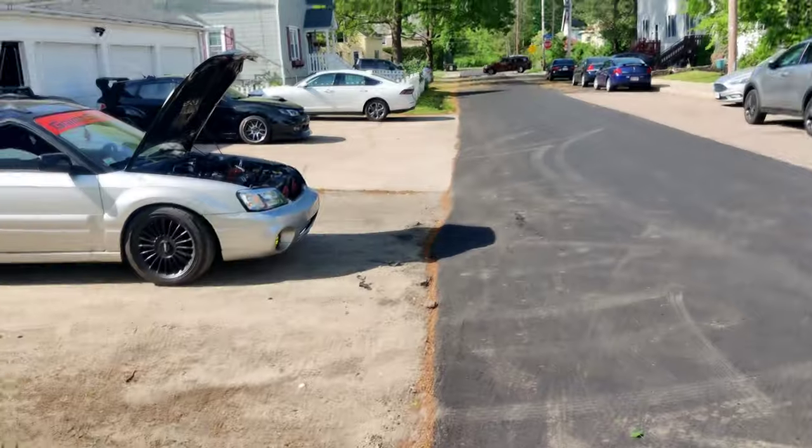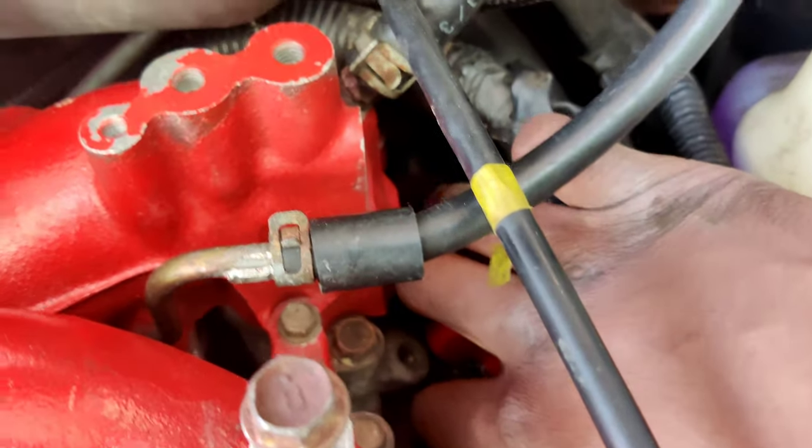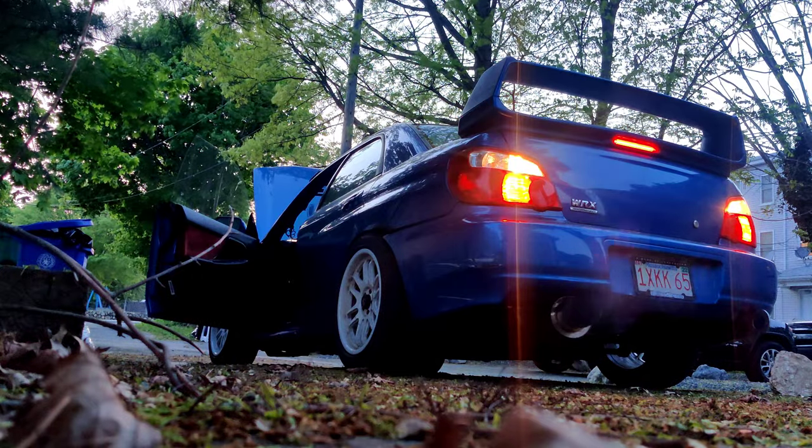Kind of hard to tell, but that rear injector, it's literally leaking. She is ready to get fired up, man. It doesn't make this any less annoying. I told you guys last time it was going to drive under its own power.